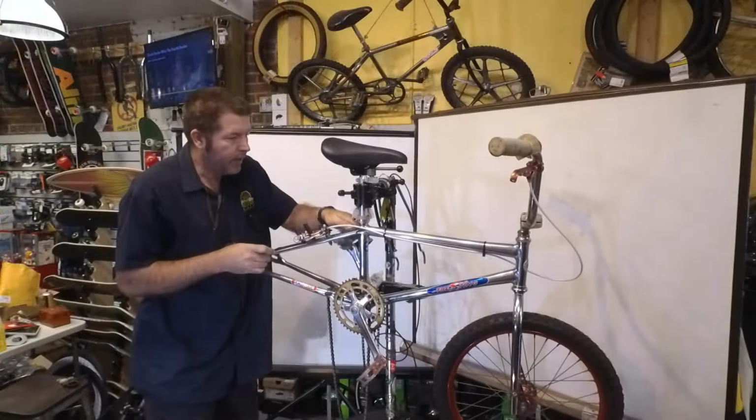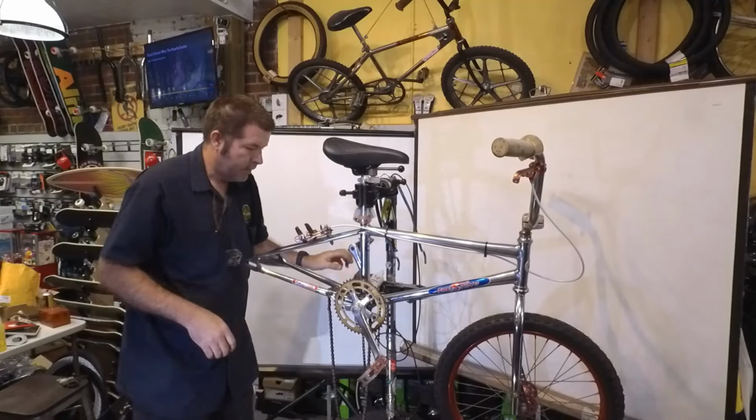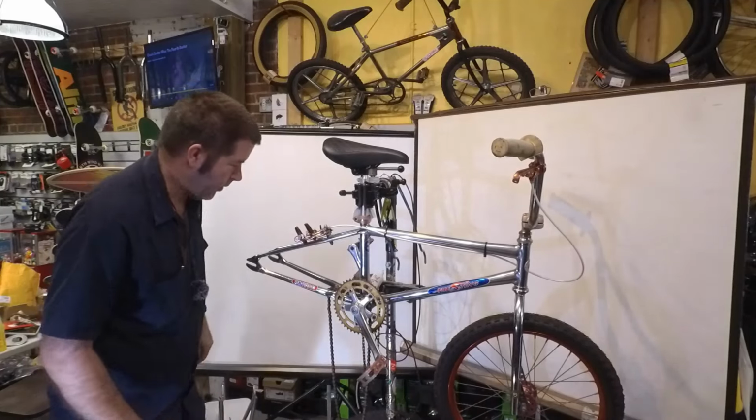I'm loving it. It's a really pretty bike.